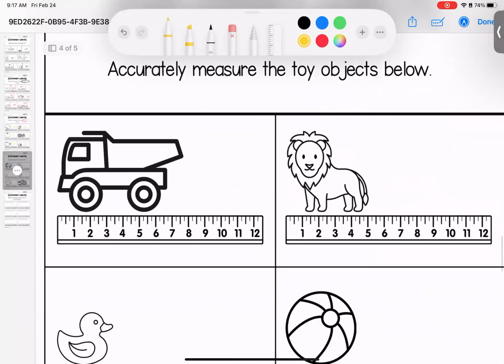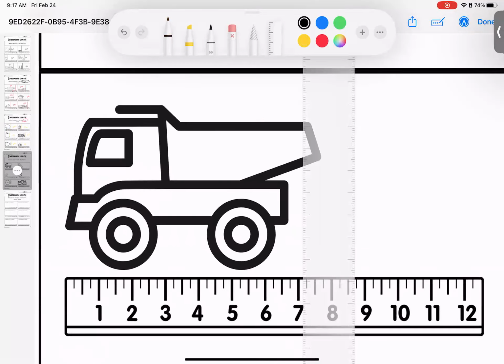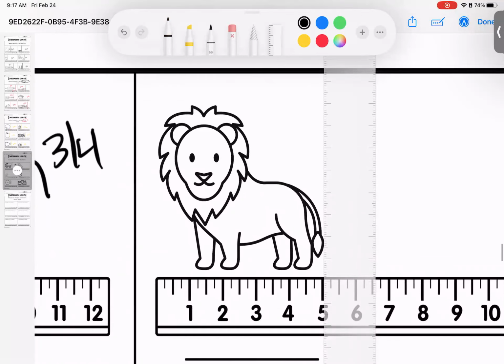All right, Nuggets, this time I gave you pictures and I asked you to accurately measure the toy. This means that we can do whole inches, half inches, or quarters. Measure carefully. So our toy truck, if we line this up with the end, and I draw my line, I would say that this is 7 3/4 inch.